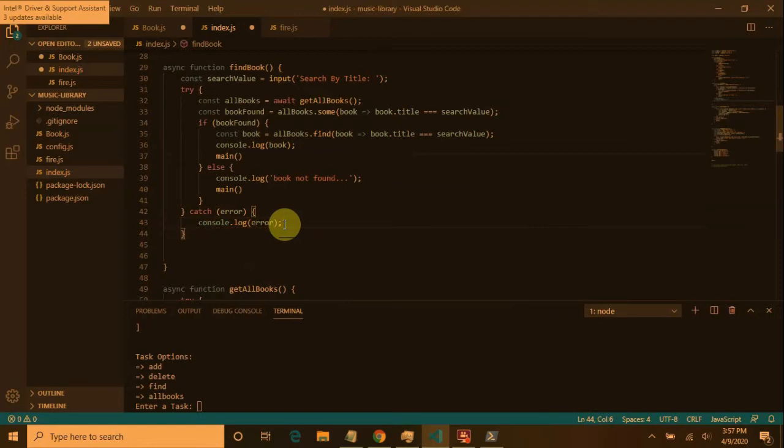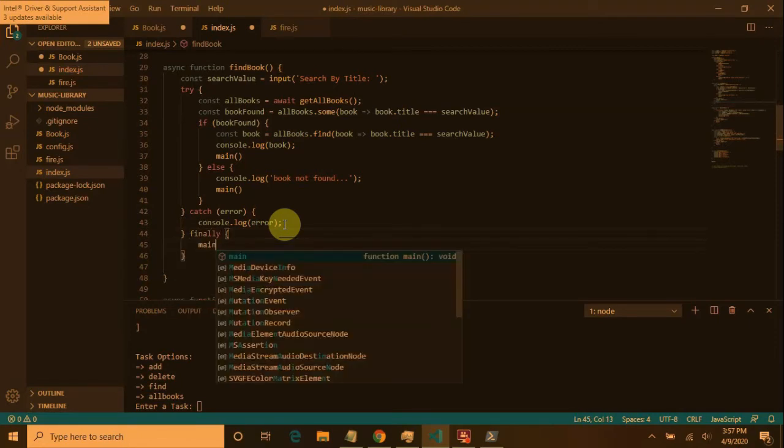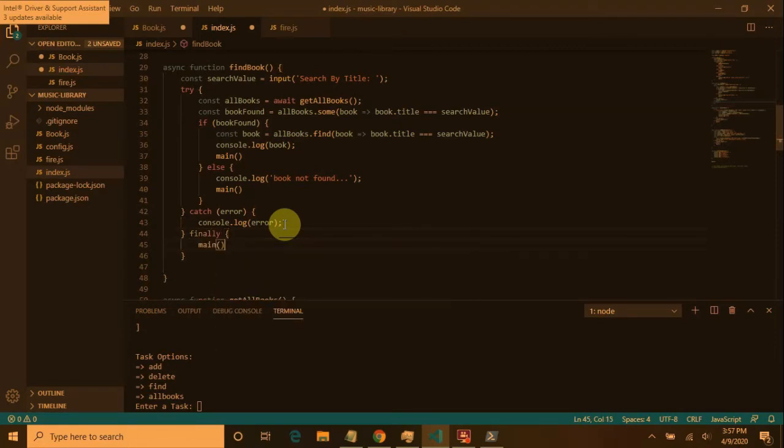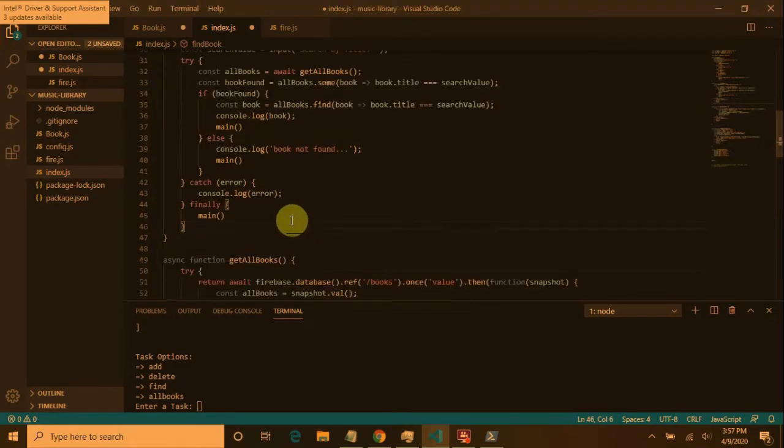And then we need to run the main function regardless of what happens. So if it works, great. If it doesn't, so finally run the main function, no matter what happens. All right, I think we got it. Save.